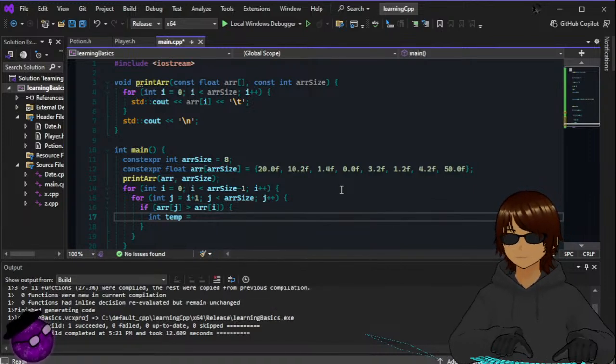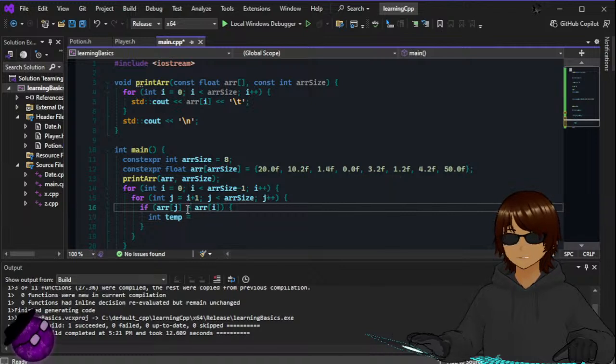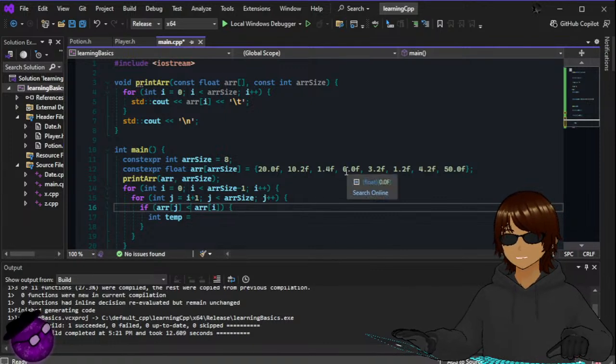Then like there's a 0 here, j, actually it has to be less than, so j is less than i.